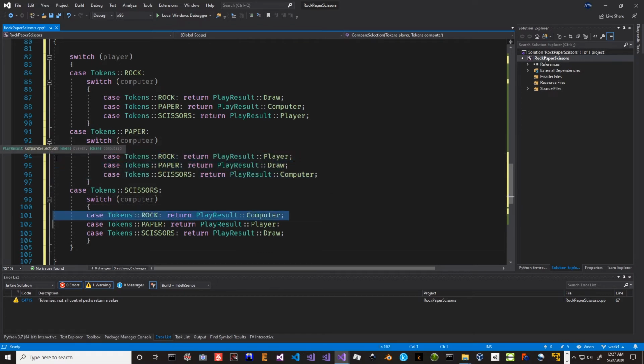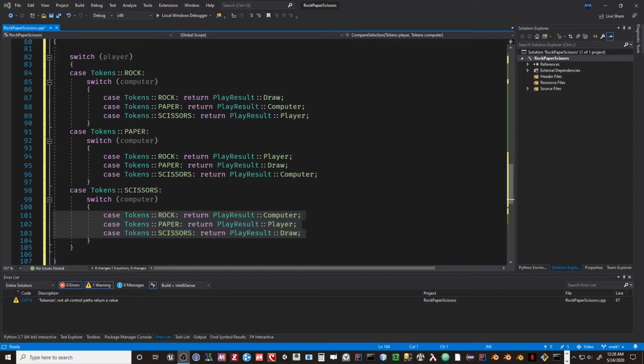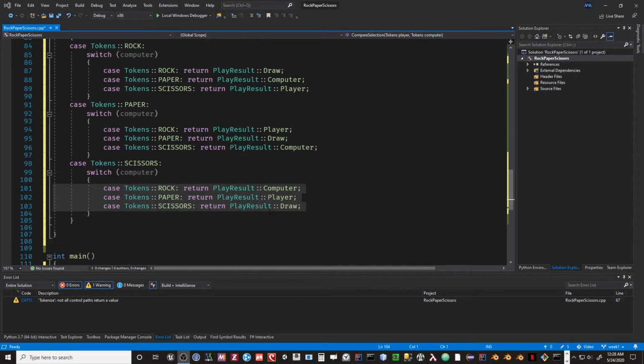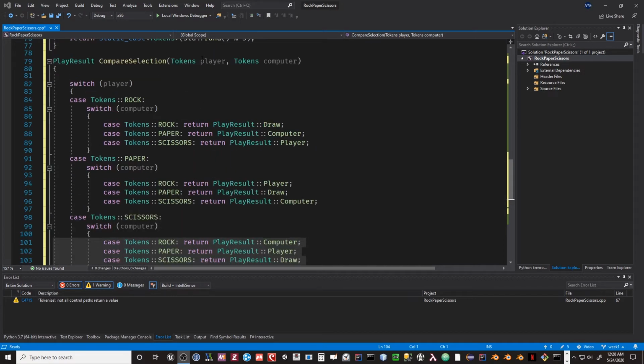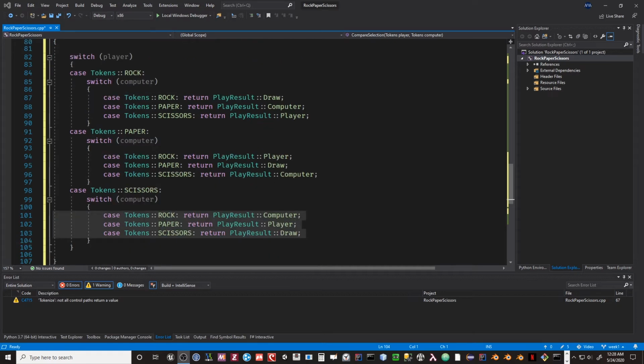This is our game rule, basically. Okay, we're good. This game rule is saying the player's made a selection, the computer's made a selection, and we're gonna run it through this algorithm. If the player's got a rock and the computer's got a rock, it's a draw.